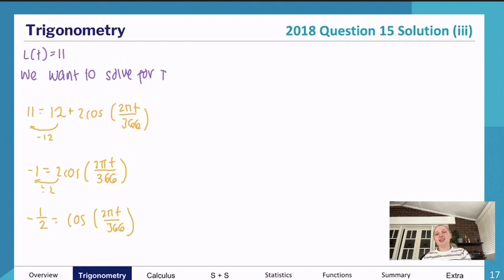Now, when you get the negative 1/2, you're thinking, okay, I know that there's going to be one of our exact ratios here because we've got 1/2. So I want everyone to think about in their heads, or if you've got a formula sheet with you, it's on your formula sheet, that exact value triangle, and think about what is going to be the value of cos when it's equal to negative 1/2. Then you're going to have to think about the all stations to central, that little diagram. I'll actually just draw one down for you. Stations to central.